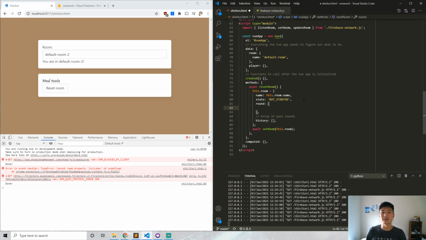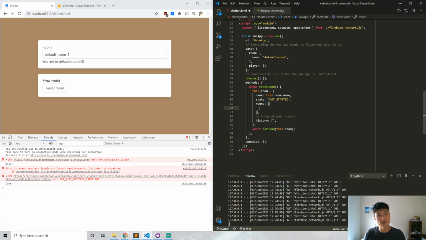And what's inside the round? What's like the contents of a round? You might think you would need to remember who has said something, and what else? Who is, and what they've said, basically. Maybe that's it. So you would just need like a mapping of something like names of people to the words that they have said. And maybe that's all I need for the round.